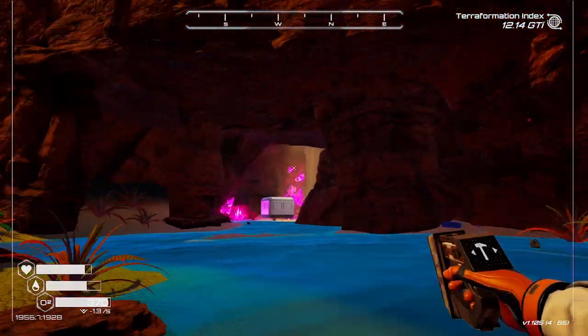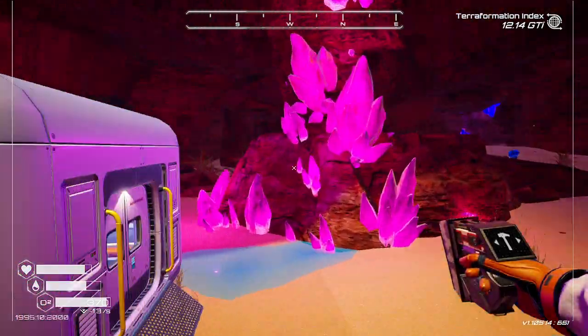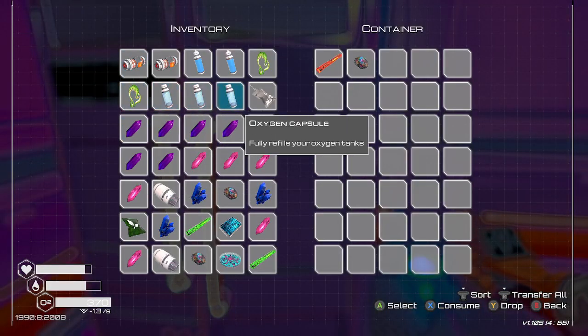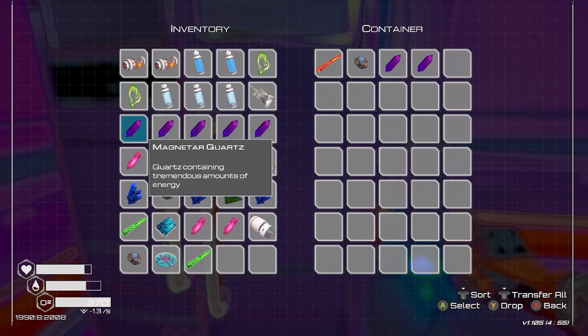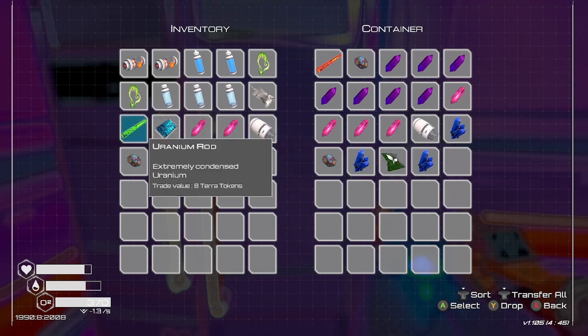I want to go out. I'm going to go ahead and leave this here. I was debating, but now I've decided. I will take the blueprint, though.